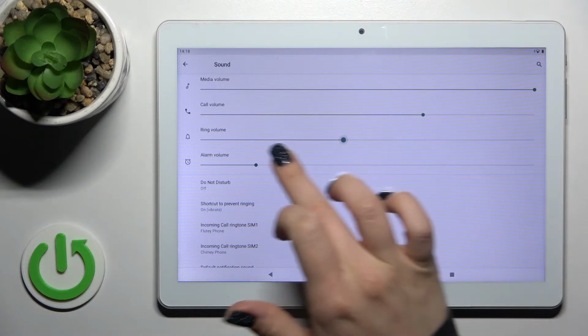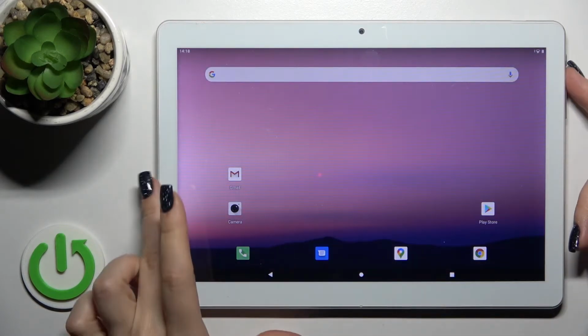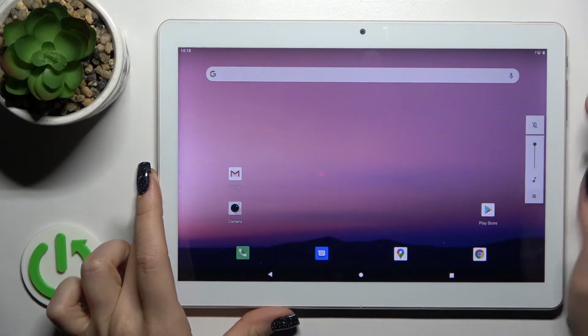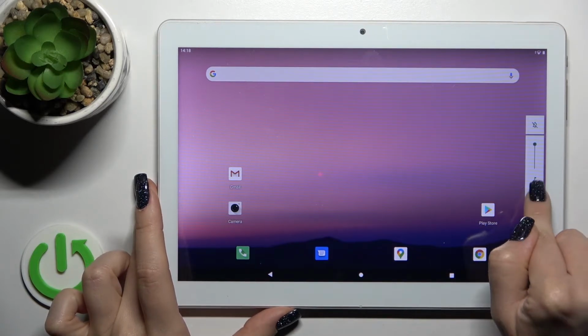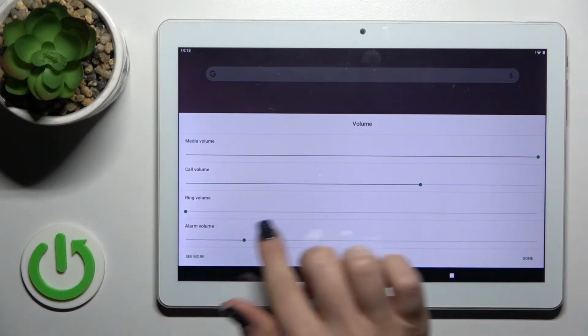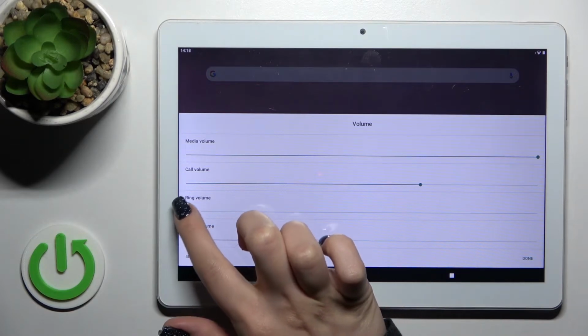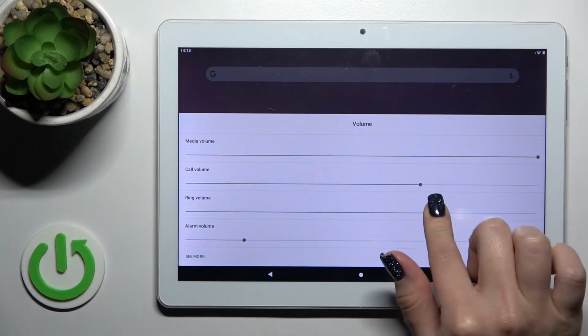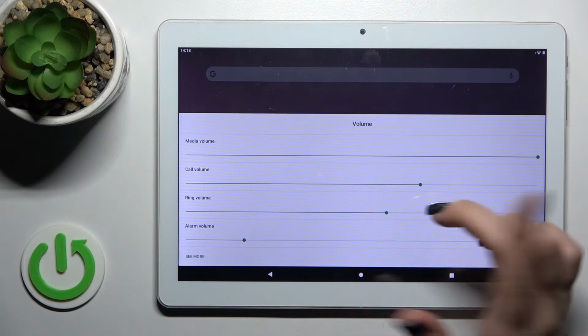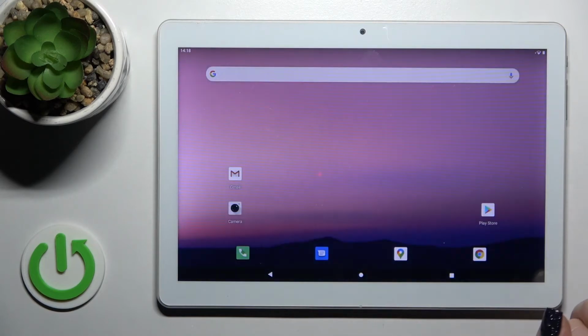Also have the second way how we can do that. Just press up or down volume button, and after that tap here on the settings icon. Now you'll see here the same ringtone volume panel. Now just to unmute your device ringtone, swipe to the right side with your finger, this dot, and to save the changes click here to done.